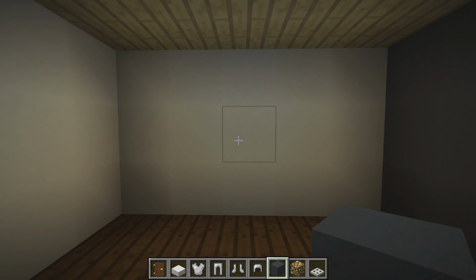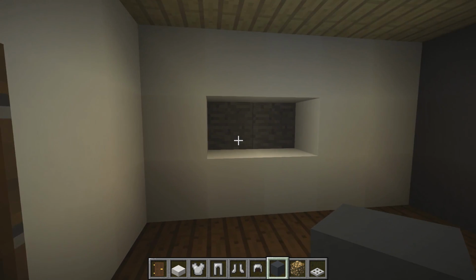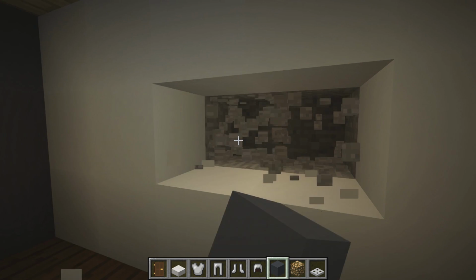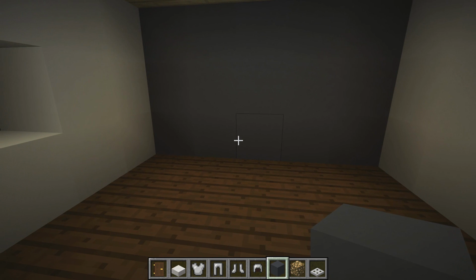So let's remove these 3 blocks just like this, maybe. Actually, just remove these 2 blocks. So 1 block away, we're going to remove 2. Okay, do exactly the same here. Place a darker color behind. It can be any color you would like. I'm just going to place that.